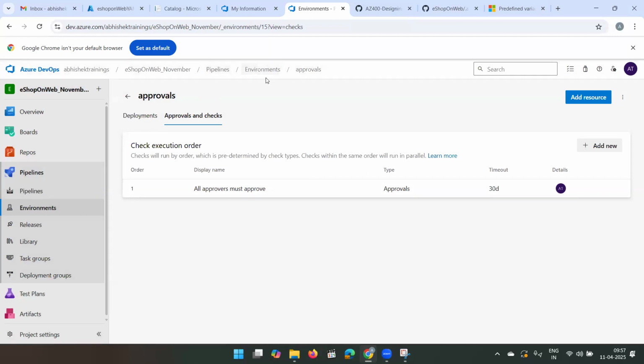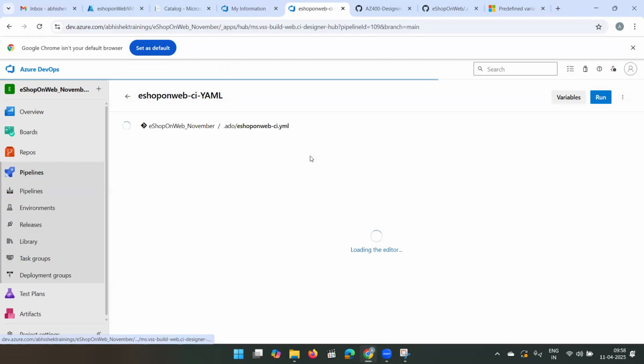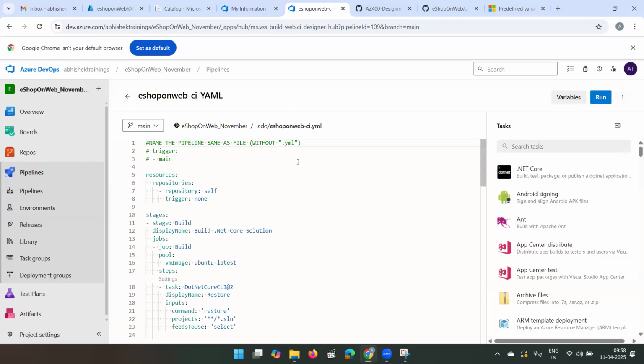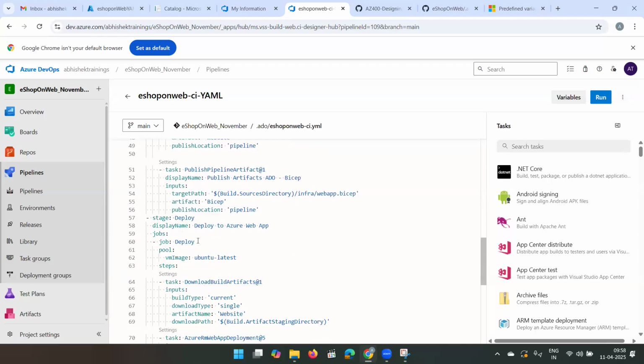Now you have to go to the pipeline again, go to YAML, and edit that pipeline. After adding, you need to go to the deploy job. Where is the deploy job? The deploy job is here.